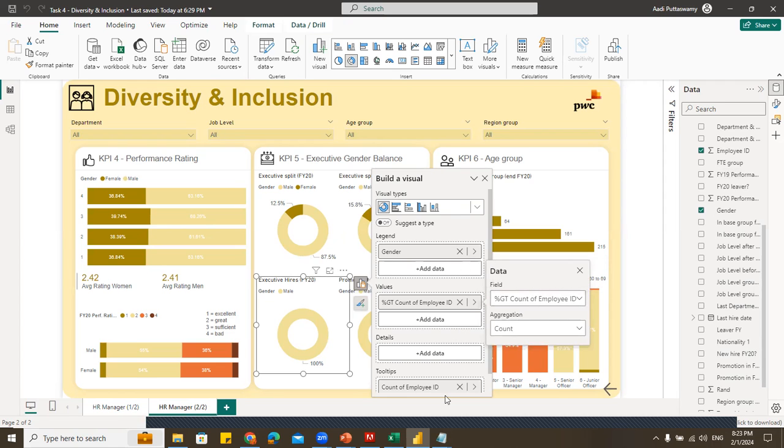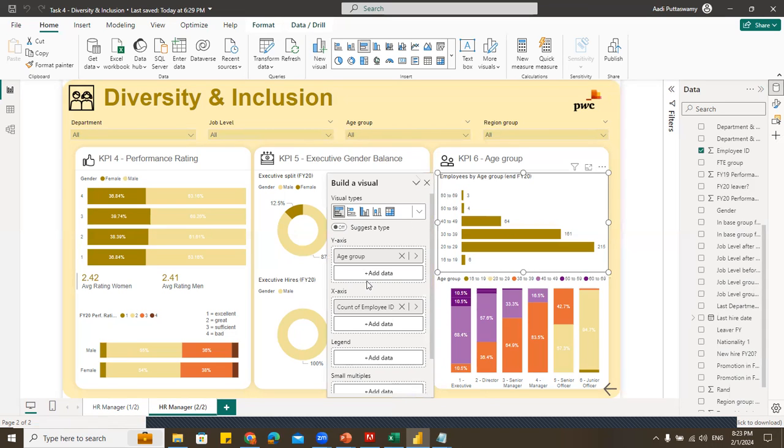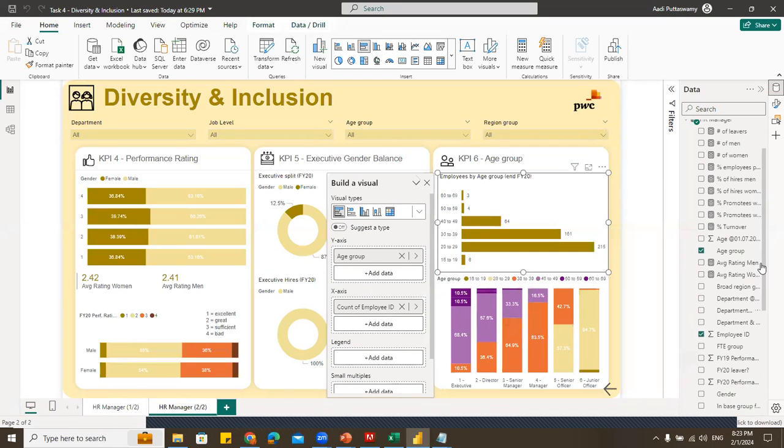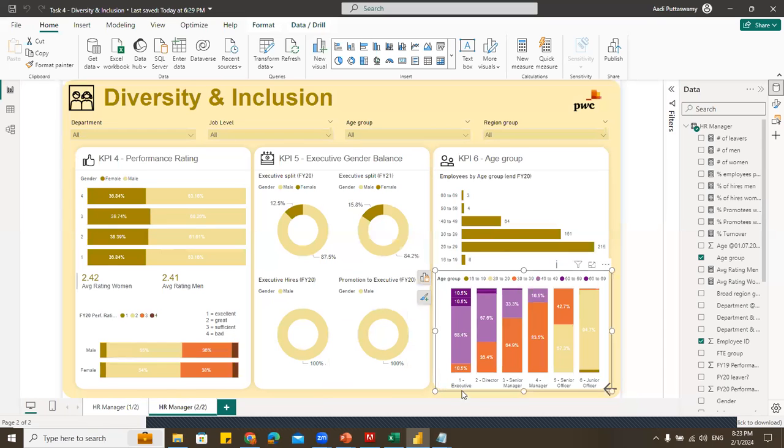Okay, count of employee ID. Then here we have this count of. So this is for year. So different years is what we have taken. And here you can see that it is for the promotions. And here we have the age group. So if you go here, based on the age groups, we're trying to create the chart. So here I have this column age group. Based on that, I'm creating one chart. Again, the counts. Then here again age group. So here we could have also taken the male and female. If you want, you can go here. You can add one thing, say how many are.